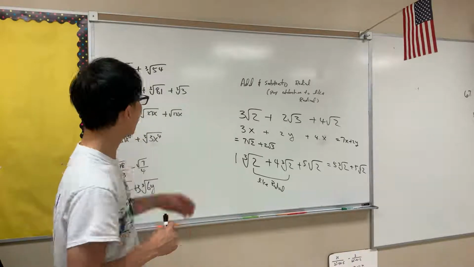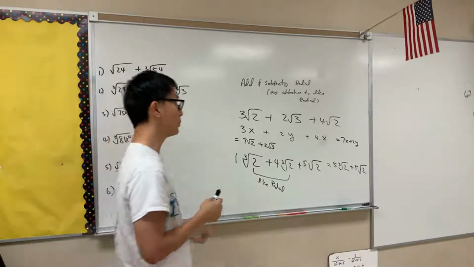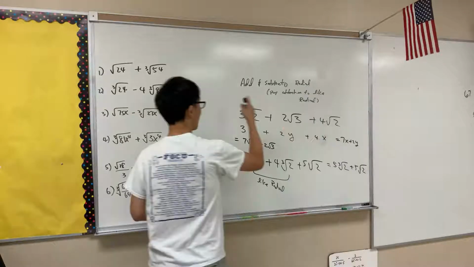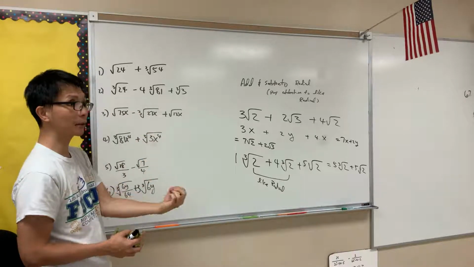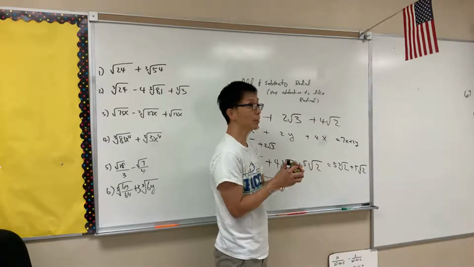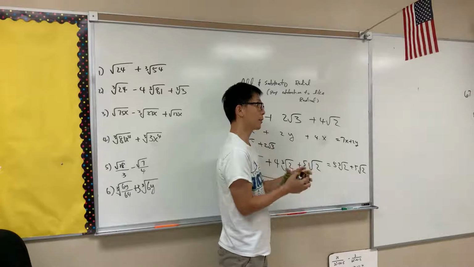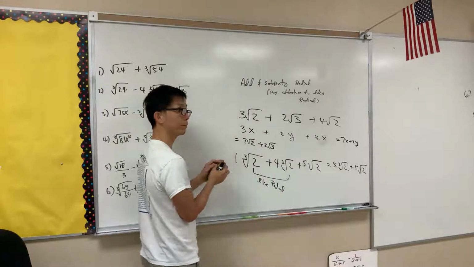I have 6 problems in here today, and we're going to go over all of them, and hopefully you understand what's going on. Any question about what I did here? This is what we did. The only radicals you can add together are like radicals. Radicals do not just add together. Square root 2 plus square root 2 does not give you square root 4. A lot of people tend to do that, and it drives me insane because that doesn't work. It's something called like radicals. Question about this part?